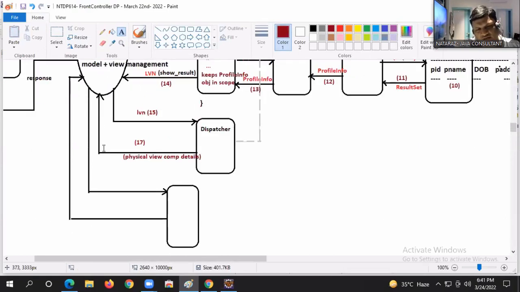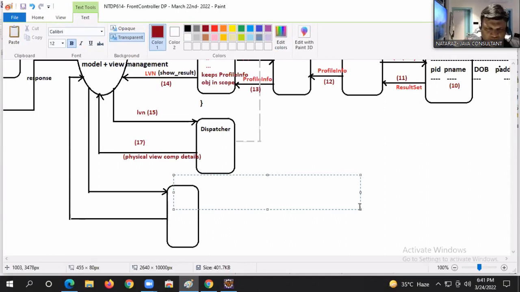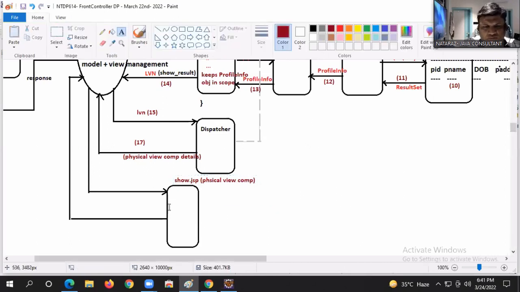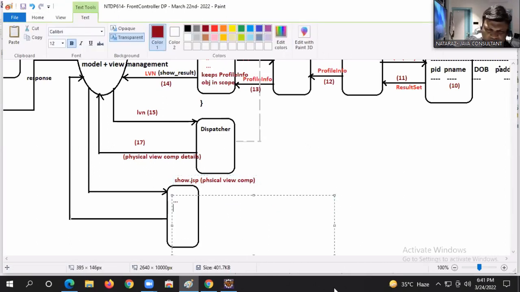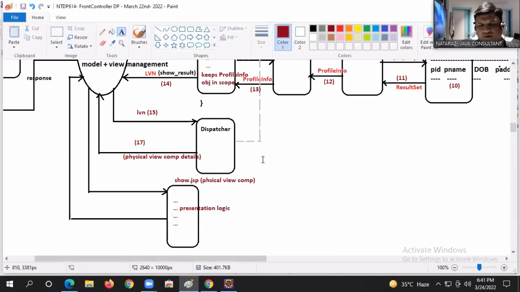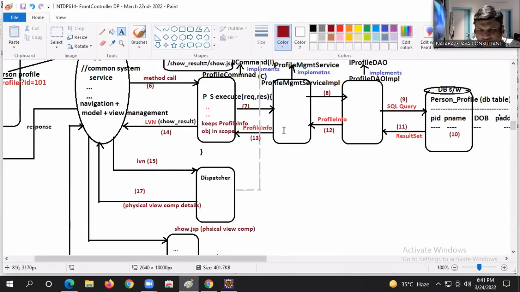Next, the physical view component. Here is the physical view component. What is that? Show.jsp. Here is the presentation logic.